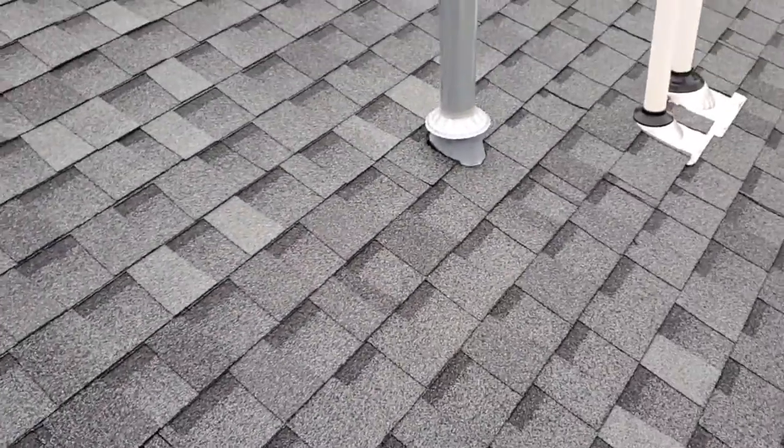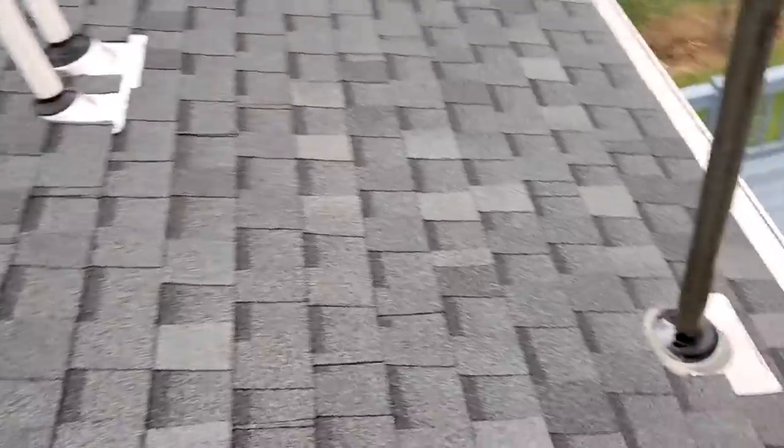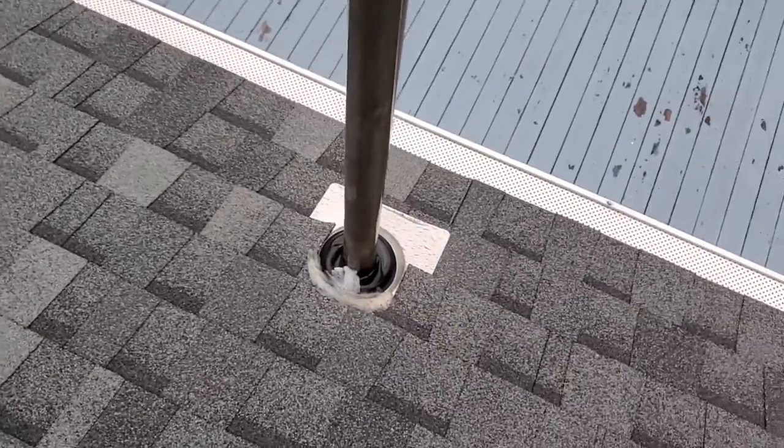Obviously on a roof today. We've got a newer roof. Everything looks really good. I get to the electrical mast here, and you can see the roof boot here.